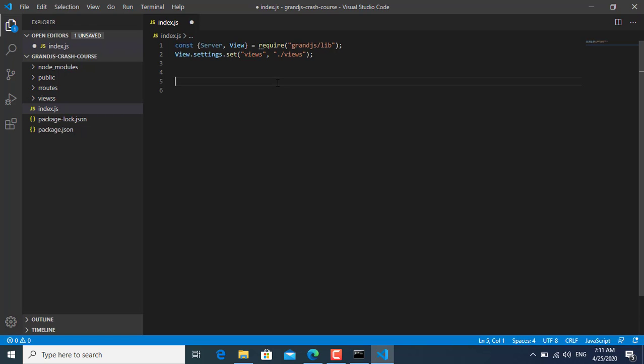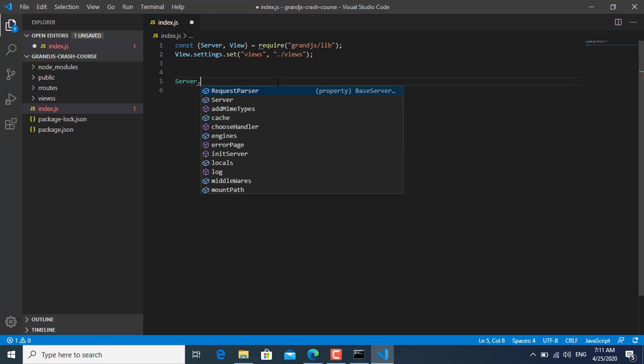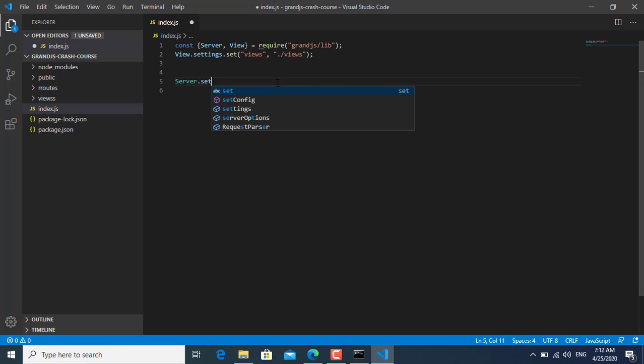And then I'll also set some configuration for grandjs itself, for its server. So I will call a function called setConfig, and this setConfig will take the port. This port defines the port that the grandjs server will work on. Okay, so for example, we will put this port as 3000.